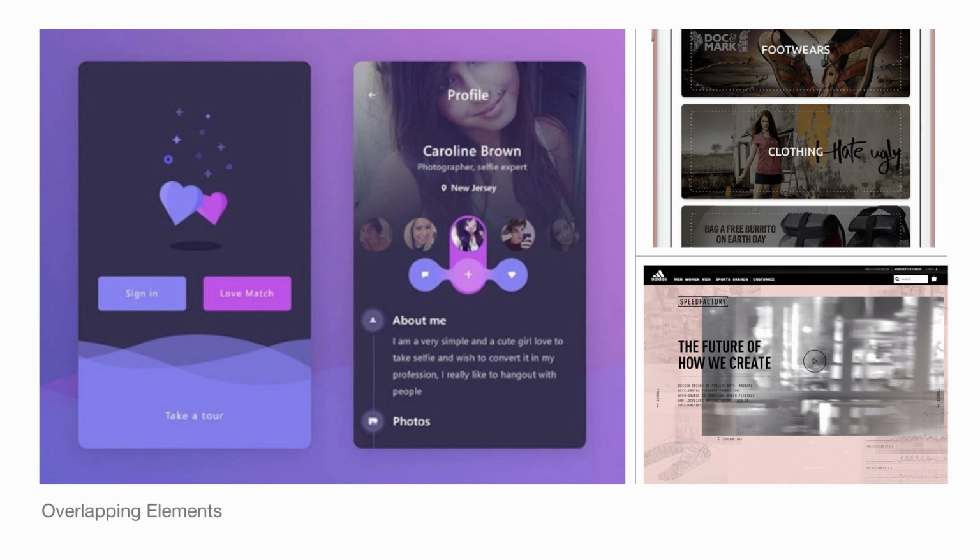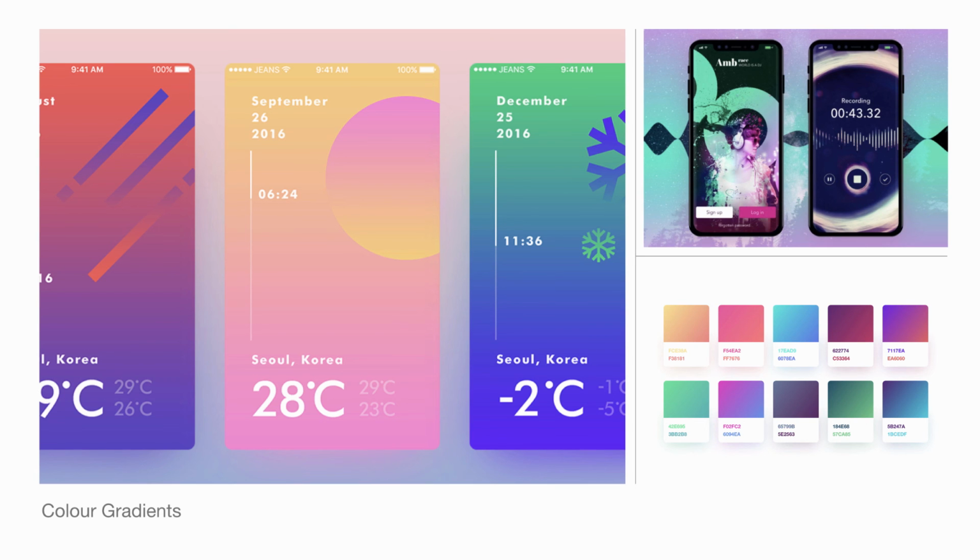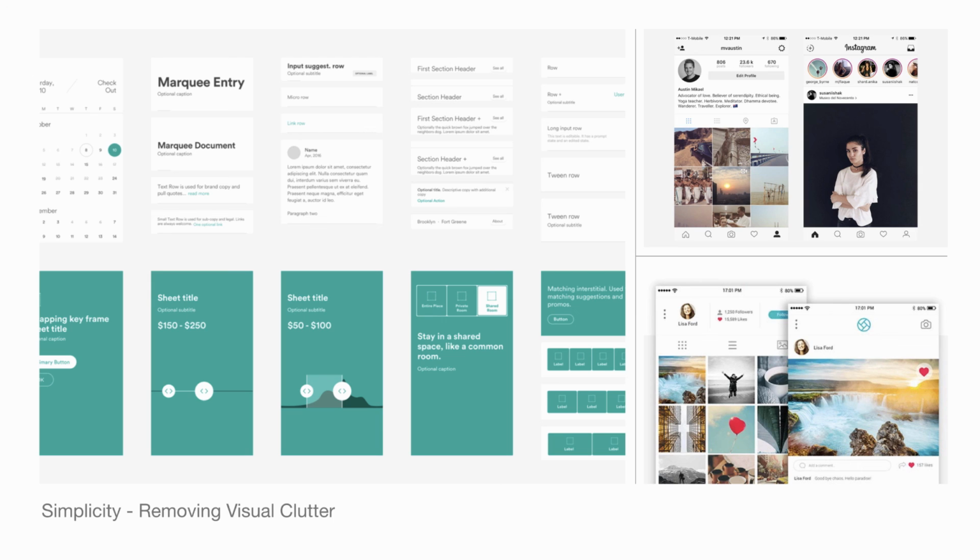One thing that's trendy at the moment are elements that are overlapping. So we see lots of text overlapping and colors and graphics layered on top of each other rather than stark differences. We have soothing colors, so nice light and pastel colors are very popular at the moment. Gradients of colors, so blending, is very popular. These three, even though they have quite striking, vibrant colors, are still relatively soothing, but not quite in this trend here. So don't take everything as complete canon. It's just suggestions of how you could do stuff. Simplicity is definitely a trend. It's been a trend for quite a while. So having simple content which is not overcomplex is generally working well for your users.